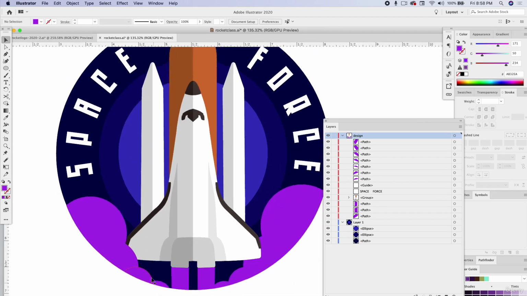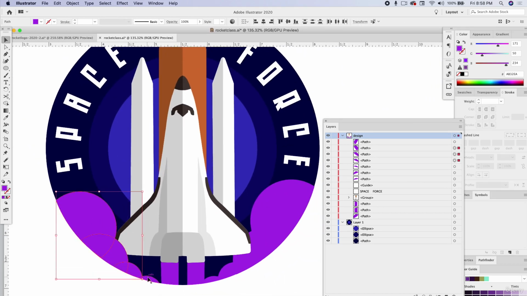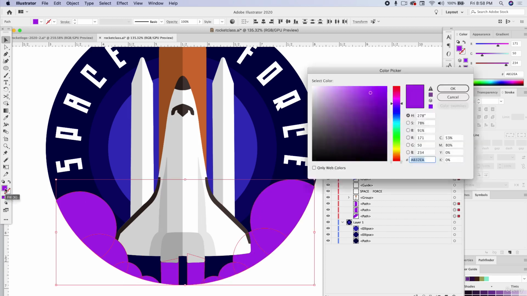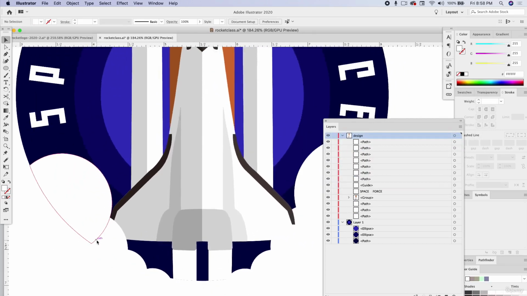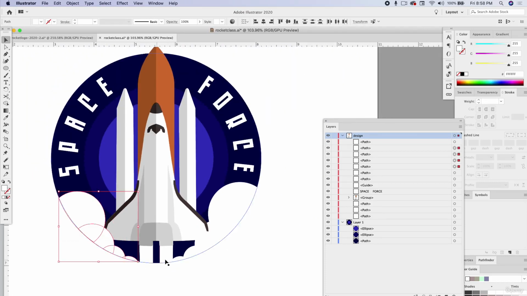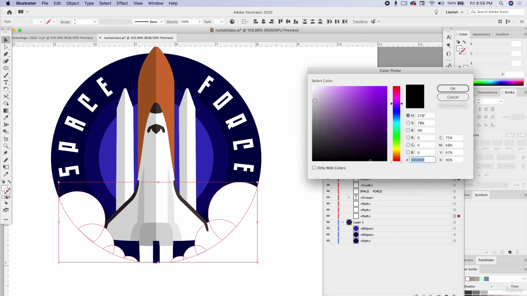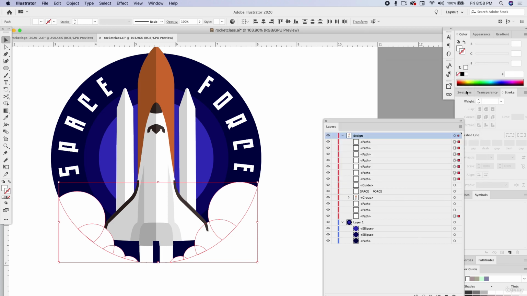So let's go ahead and make all of this white, and then the shadows that we're going to be adding, we can do just a slightly dark, a light gray. So making our smoke white, and sometimes it helps. Let's select all of these and add a little stroke just to guide us to see where we need to draw our shadows. We could do a nice thin stroke.